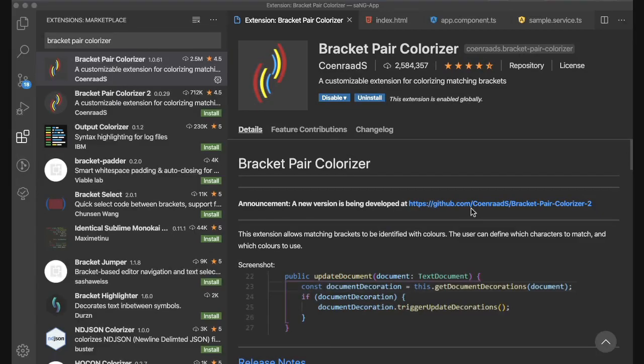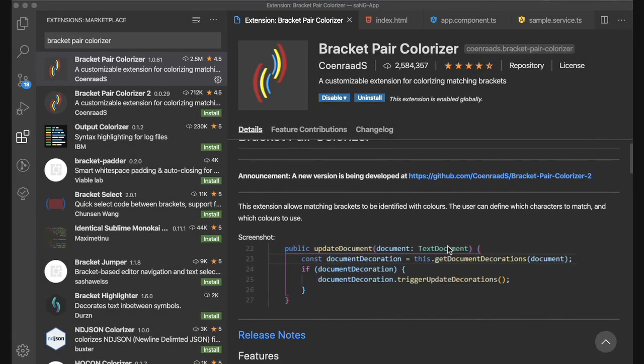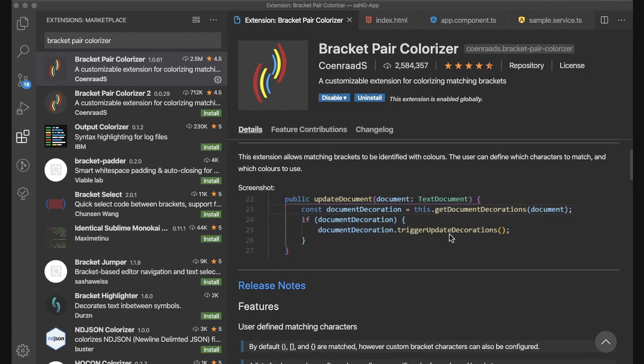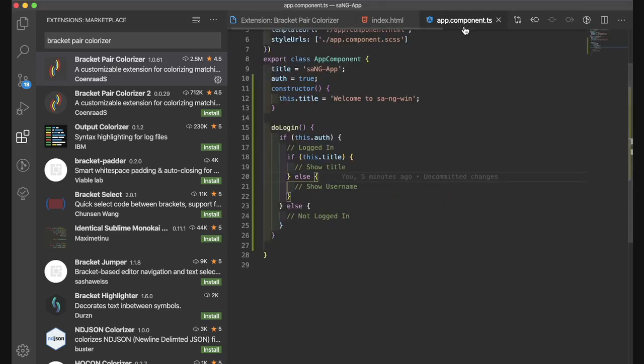The second extension that I will prefer is Bracket Pair Colorizer. When we code we have a lot of open and close brackets, so sometimes it is difficult to distinguish between them. What it does is pair all the open brackets with the closed brackets with a colored line.